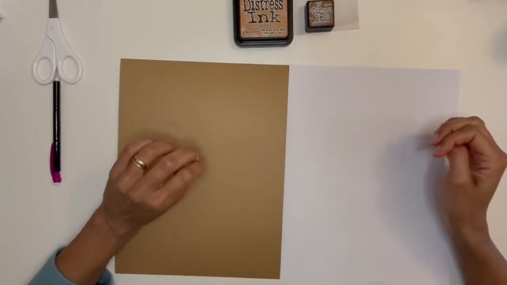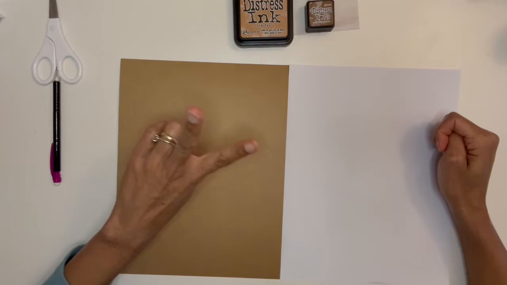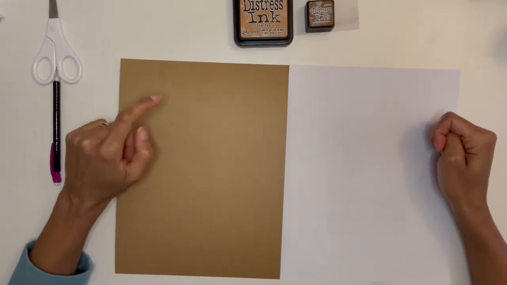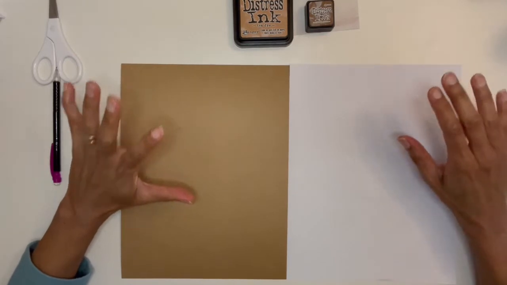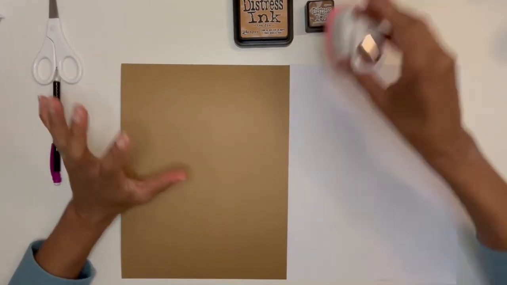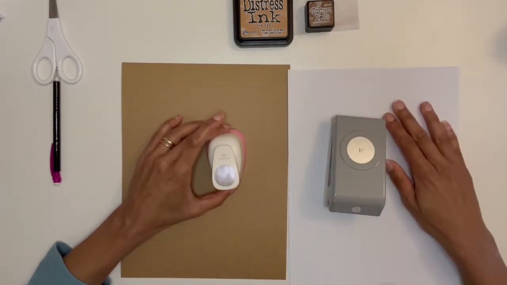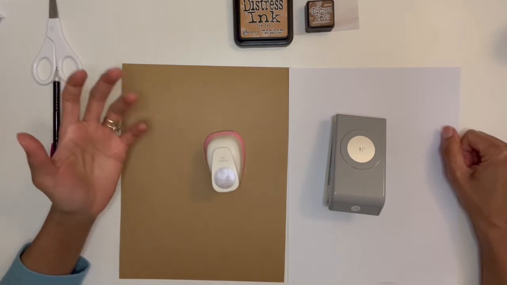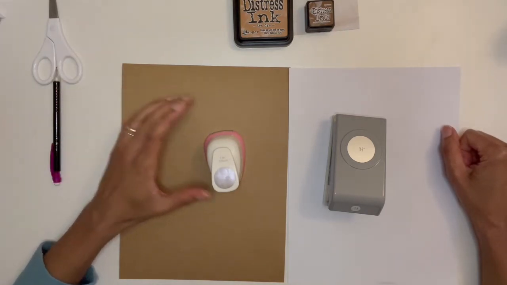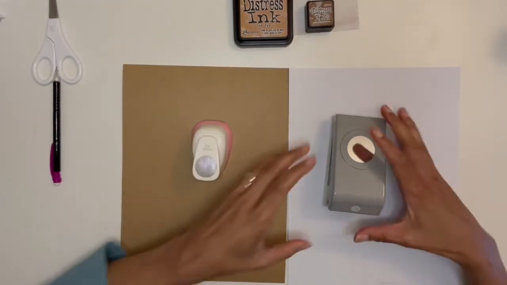Hi everyone, welcome back to my channel. Today is part two of creating labels for your junk journals. So what we're going to need today, and don't worry if you do not have a hole punch. Remember, if you have coins or bottle caps, you'll be just fine. This is a one-inch hole punch that I used, and this one is one and a quarter.